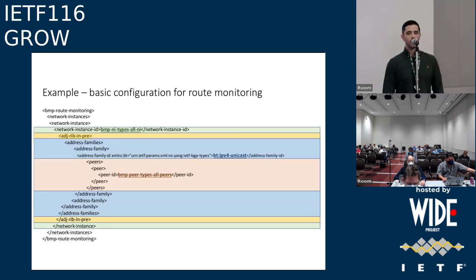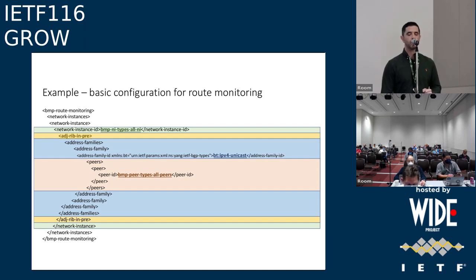Next, please. So for the fun examples, which come from the route monitoring test, this is an example of what a simple configuration looks like. Let's say you want to get all the data from your device, and you have many VRFs, you have crazy stuff in your network. In the green part there, you can see that the identifier means you want the data for all the network instances. That includes the main one and all your specific ones.